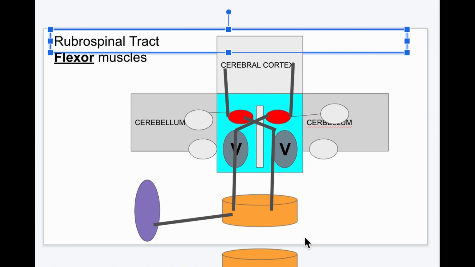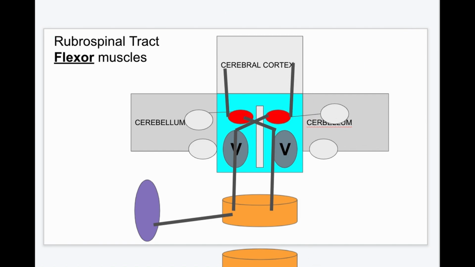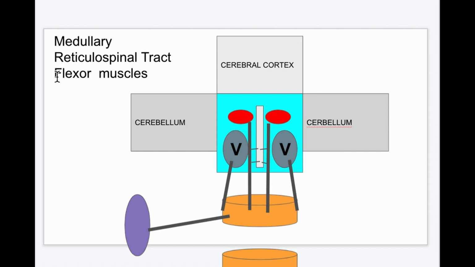So that's going to be very important. And alpha is going to be for contraction, gamma is going to be for keeping the muscle tight. The red nucleus is going to be getting information from the cerebellum, and there's going to be influence on the globose and emboliform nuclei, because the red nucleus is going to assist the lateral corticospinal tracts. The medullary reticular formation tract is going to be there for flexor muscle. They're going to stimulate the medullary reticular formation, and they're going to assist in the rubrospinal tract. So they're going to be influenced by the reticular formation, and they're also going to assist in the rubrospinal tract.